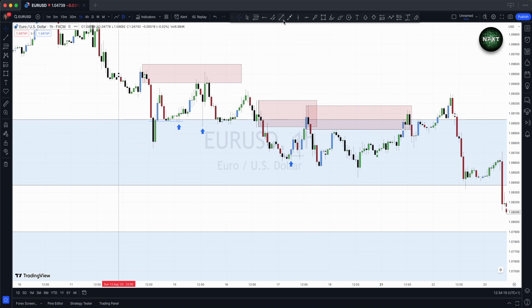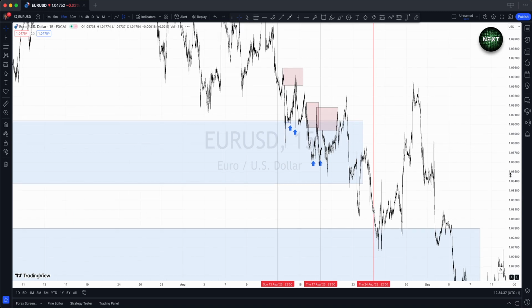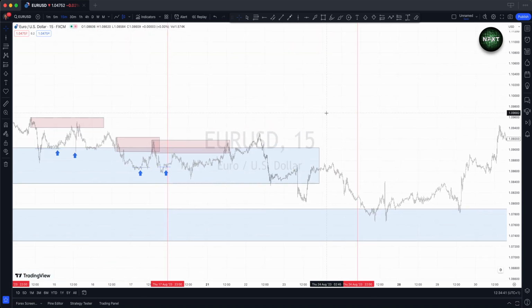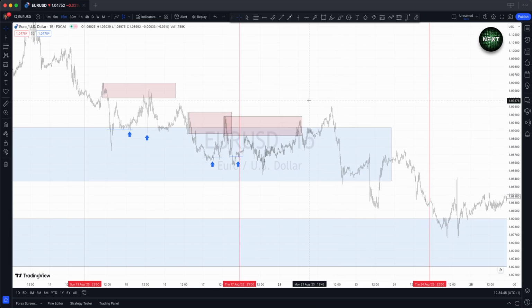Now, when the market does come back deeper in here, we have a reversal level right here. Where does the market come back to retest? Okay, and again, we'd be looking at an entry. We go to a 15-minute time frame here. And you basically continue to do this, looking for these types of trades until this zone is broken, which it is down here.